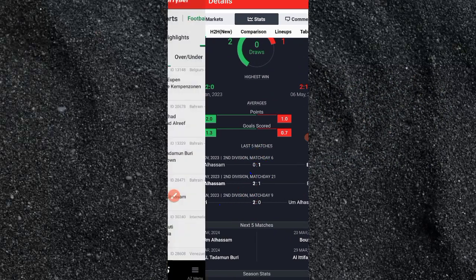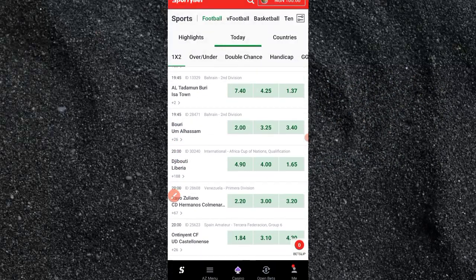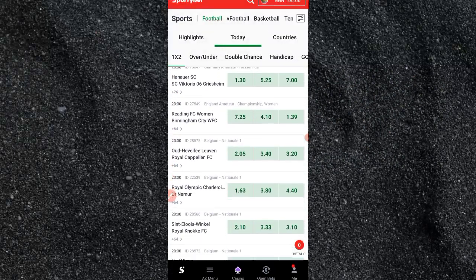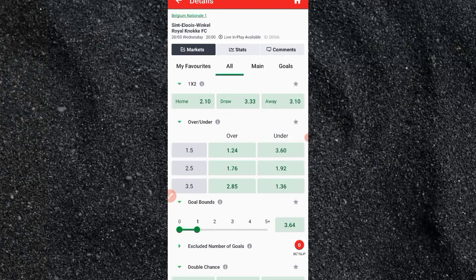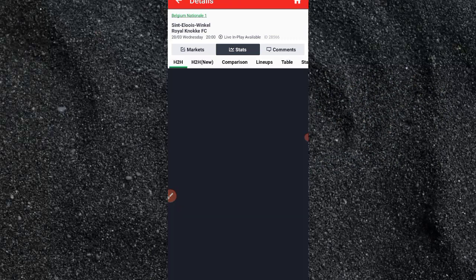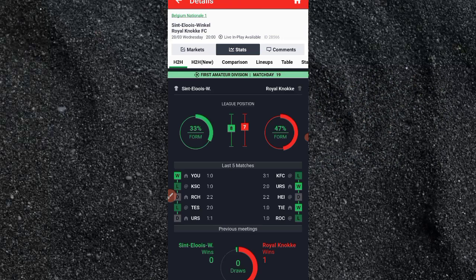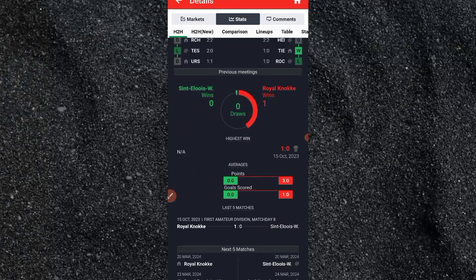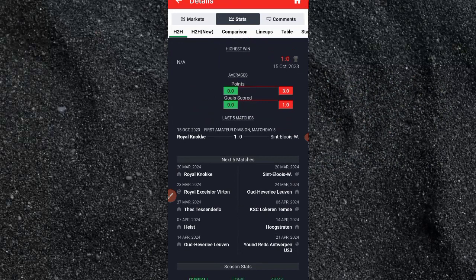So let us check another match over there. I'm going to scroll up right here, and you can see there's another one right here, 2-3-3. Whenever you see that type of odd, they normally produce a draw, because these two teams are strong. The probability of them producing a draw is not 100%, it's around 80%. But if you are to play a draw, I will advise you to go for either the first half draw, or the second half draw.